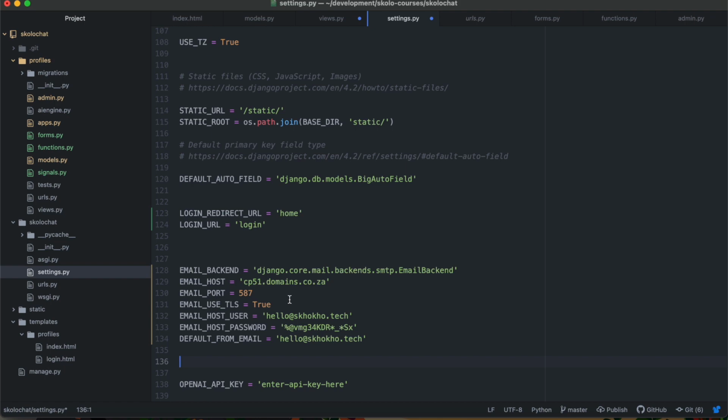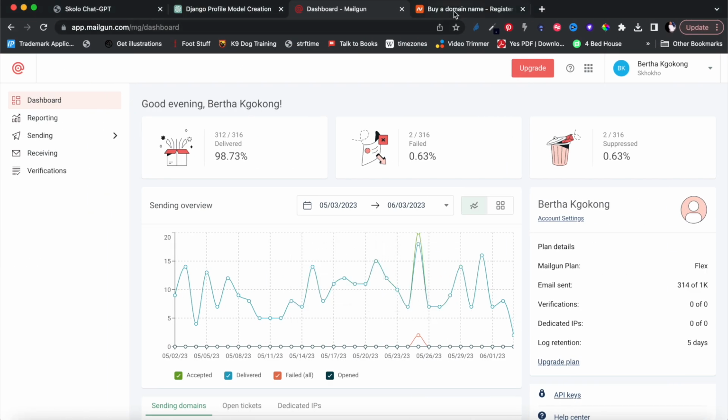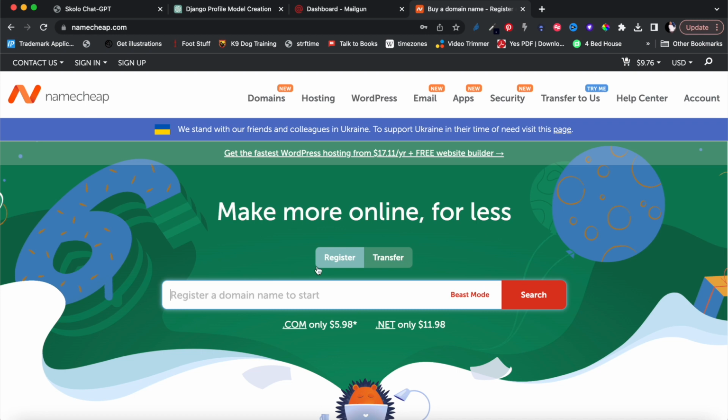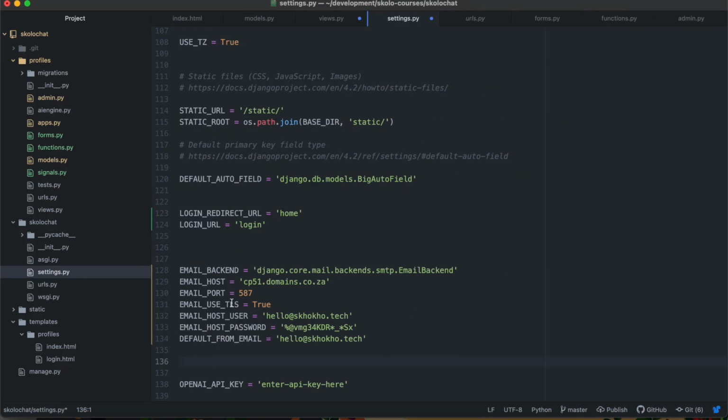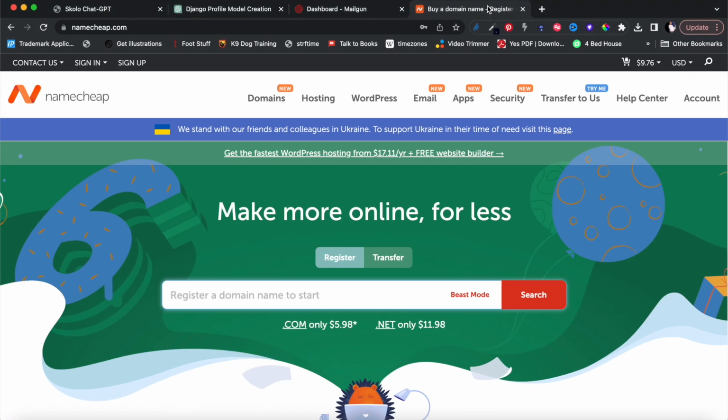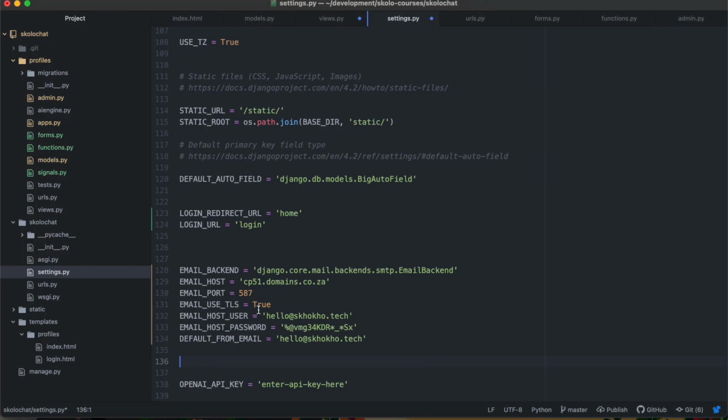The easier way of doing it is just buying a mail server already from somewhere like Namecheap, where you can buy the domain and the mail hosting, right? And then you'll get a username and password and a host, and then you'll put it like that. Otherwise, you can buy this from any email service provider, and all you need is to get the username and password of your email account and the host, and then you come and enter it over here so that you can send emails from that account programmatically from Django.